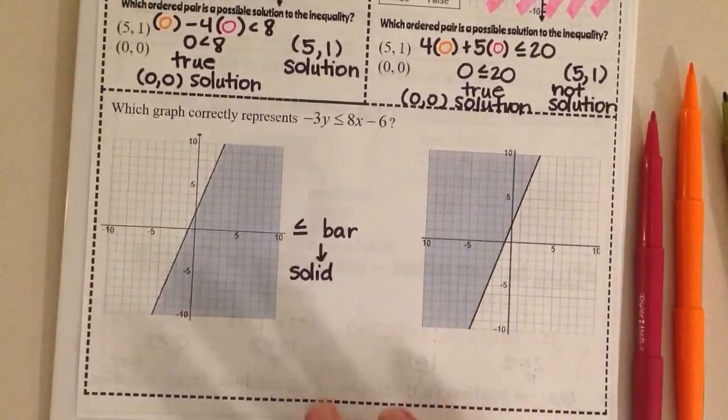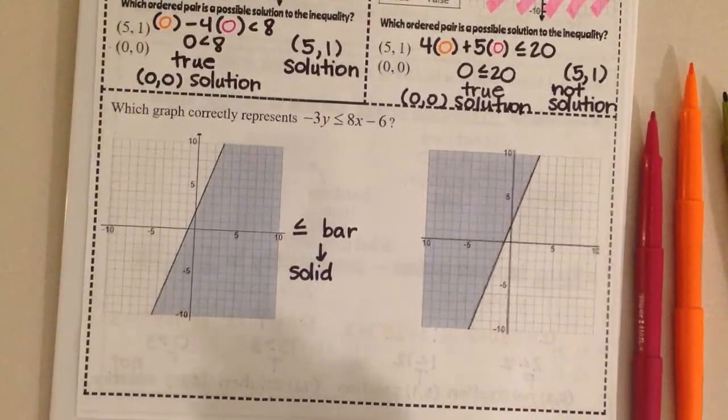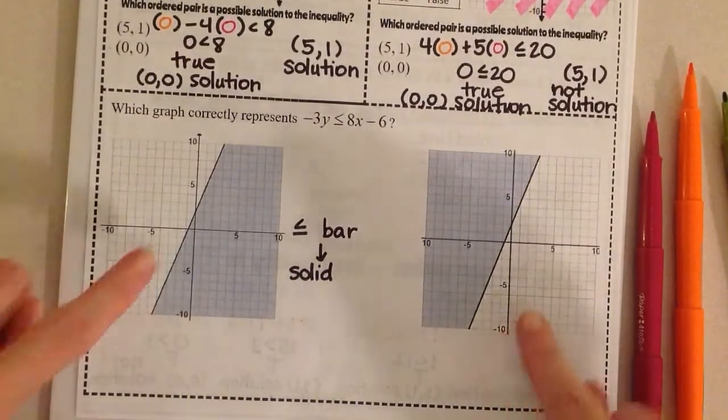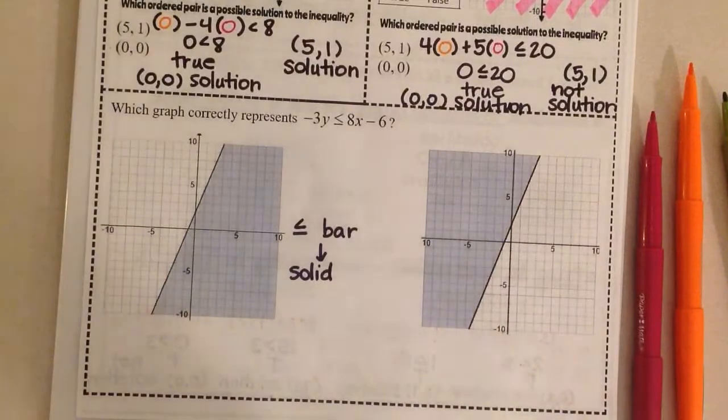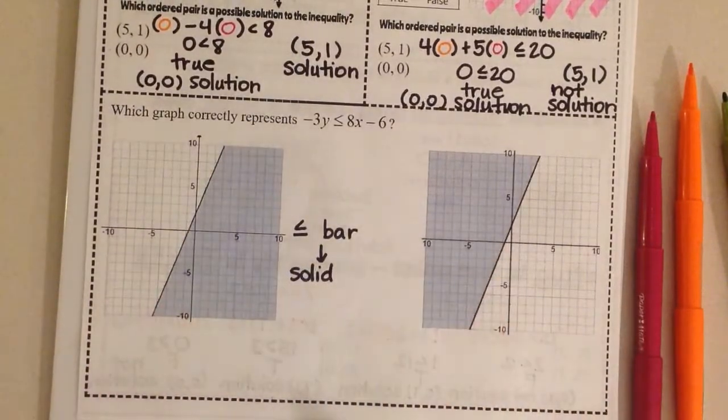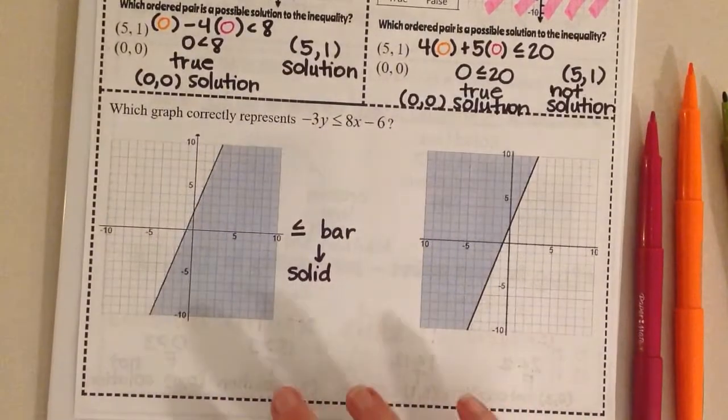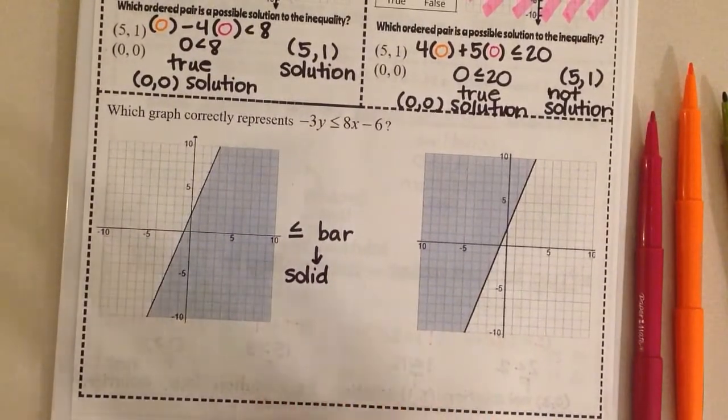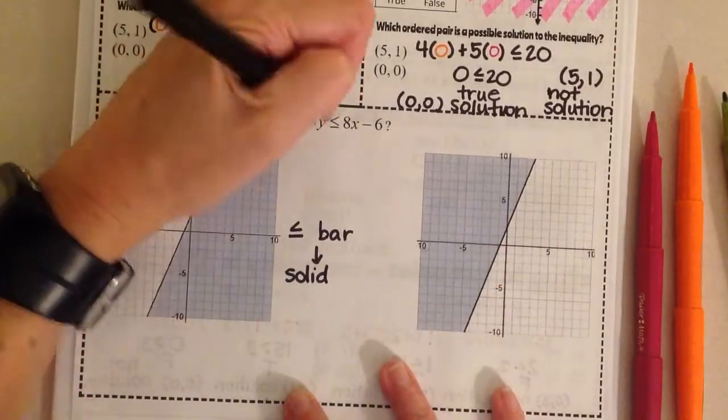So we're going to pretend we had 4 different graphs for our answer choices, but I got rid of the 2 answer choices that had a broken line, and I'm left with 2 answer choices. So now I'm trying to narrow down between both of these inequality graphs to see which one matches my inequality that I was given. So now I'm going to go to checking my slope and my starting point for my graph line, for my boundary line.